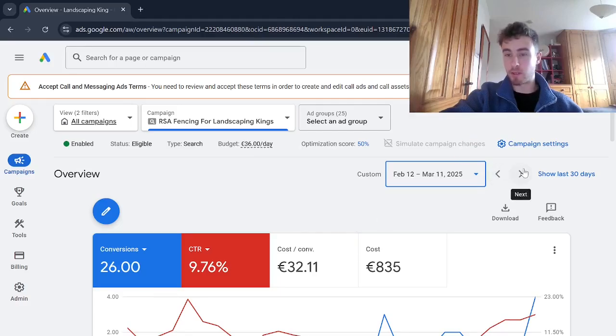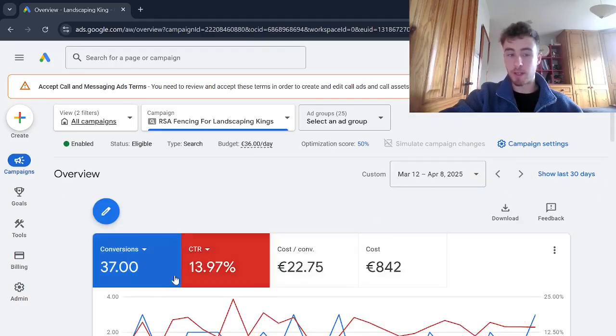And then when you look at the month after this, we ended up getting 37 conversions and a much lower cost per conversion. And this allowed us then to start setting lower target CPAs, because we set our target CPA for a number that's around what we were paying per lead or a bit higher, and then continued optimizing the campaign as we typically would, and then started bringing that cost per conversion down. But we didn't set that target to the €22 mark at first.